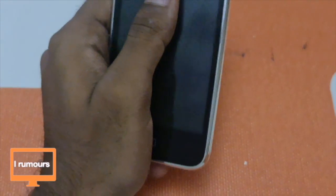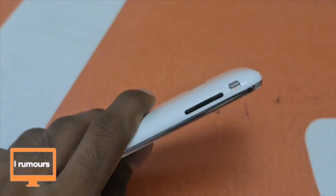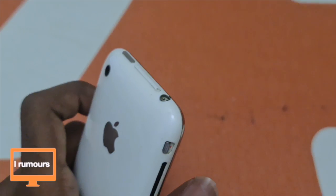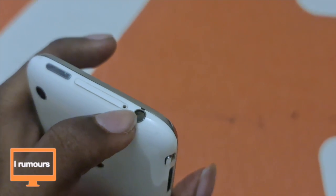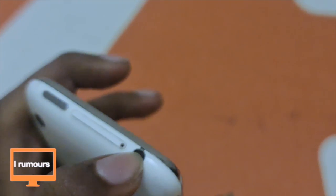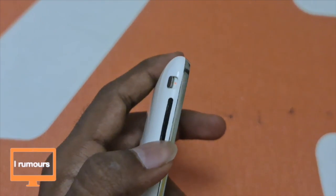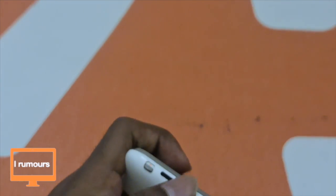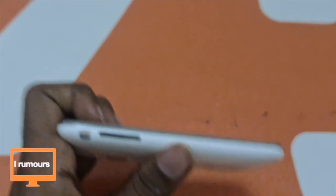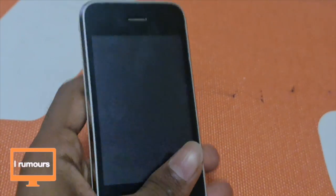But before I look at technical specifications, let me just show you a few deficits that I found. When I first ordered this phone, I thought it was in perfect condition, but apparently there are chips here. The chip on top, this small chip, doesn't really matter, but as you can see here, the volume button is actually not there, but it's working. Of course, I've tested it out. It's actually working.